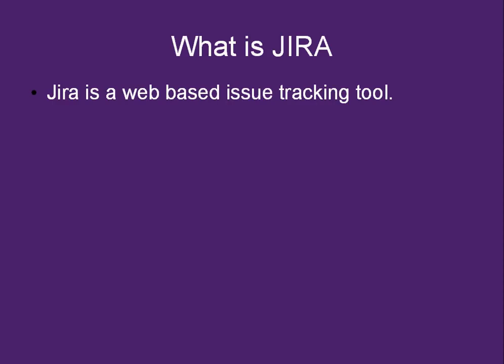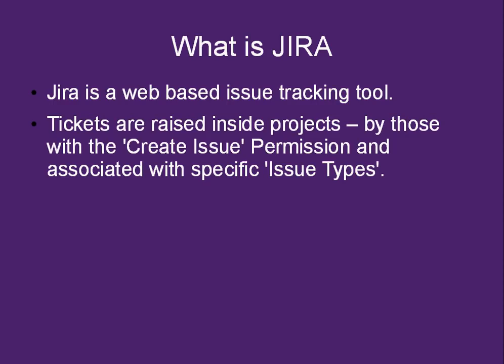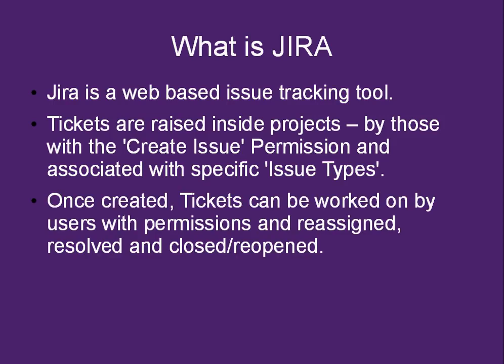Okay. Next up, tickets are raised inside projects by those with the create issue permission, of course, and then they're associated with a specific issue type, such as bug, or an issue, or an enhancement, or a query. Okay. Next up, once a ticket has been created, they can be worked on by users with permissions and reassigned, resolved, and closed. Yep. Or reopened, or any other transition that you've defined in the workflow.